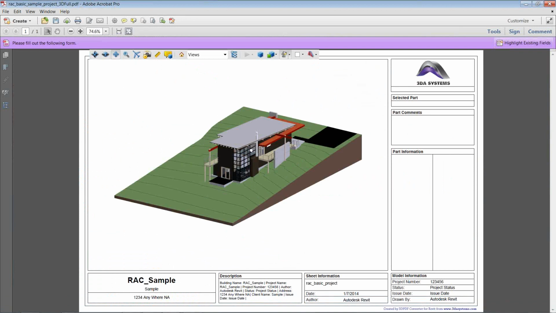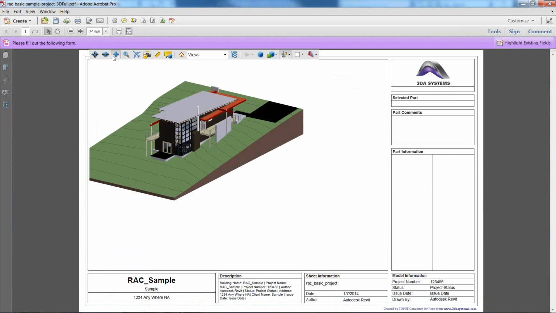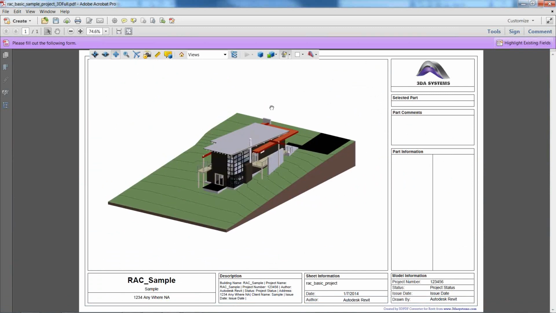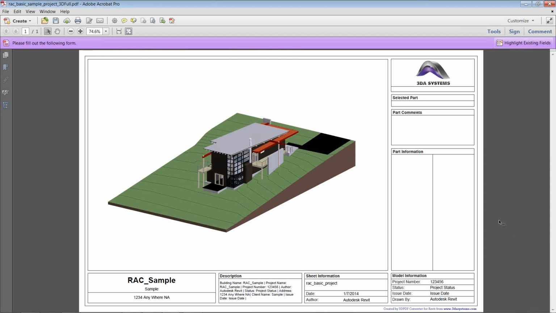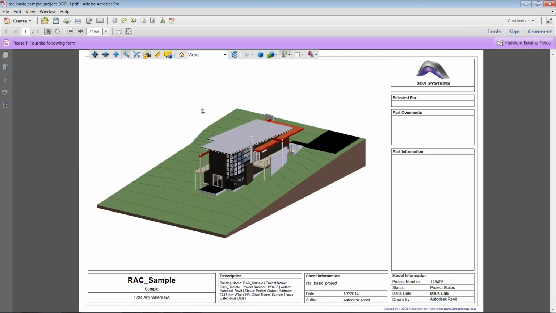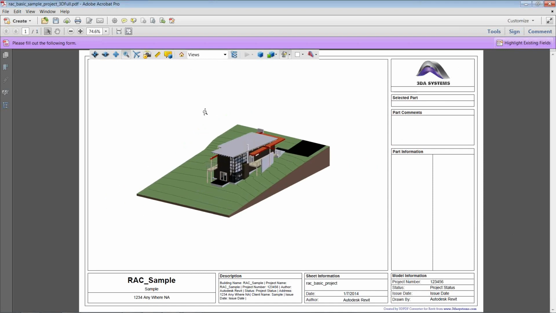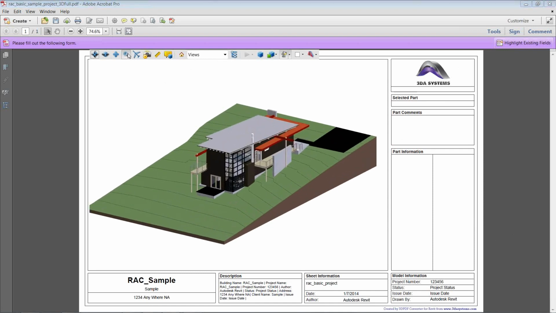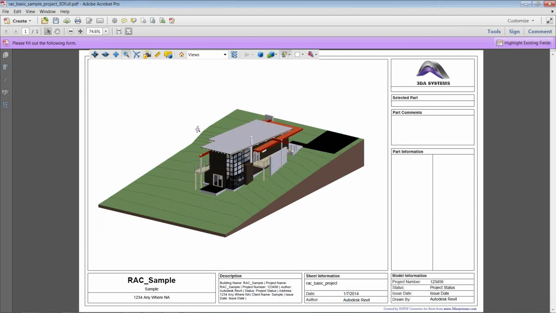Again, navigating and moving the model around is very simple as well with the grab tool. By this, you can move the model to the orientation that you want to show best. We do provide a full template to add to your model to give it the most architectural look that you're used to seeing. Zoom, again, you can use your center mouse button. If you have a mouse with the center rolling portion, you can zoom in and out, or you can use your pan. Same thing, left mouse button, and it simplifies within the tool.